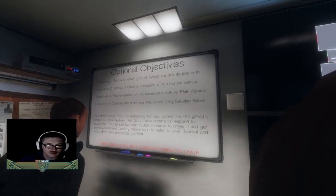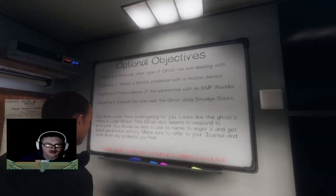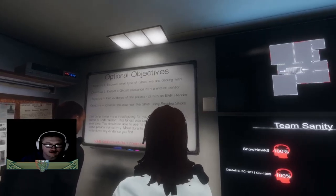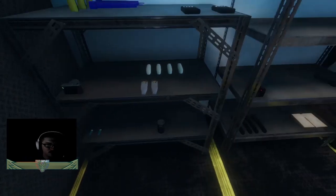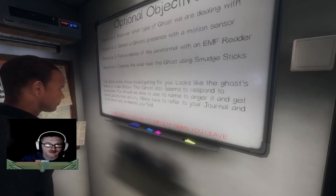So our objectives are, we need to discover what type of ghost it is. So you press J to look at your notebook and go all the way to the last page where you put our evidence. We need to detect a ghost presence with a motion sensor, which we don't have. We need to find evidence of paranormal activity with the EMF reader, and we need to cleanse the area with the smudge stick.